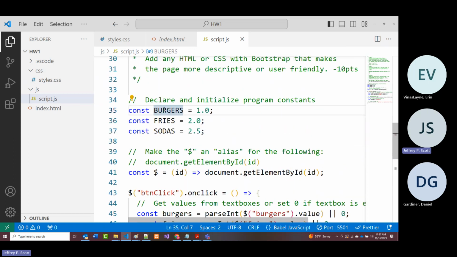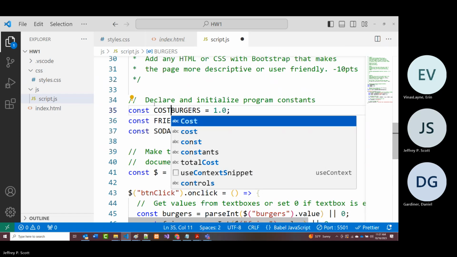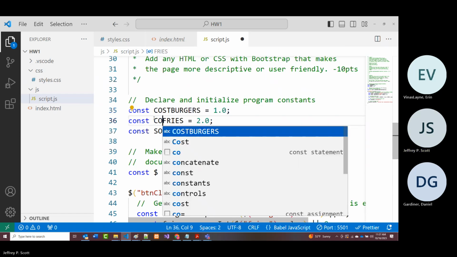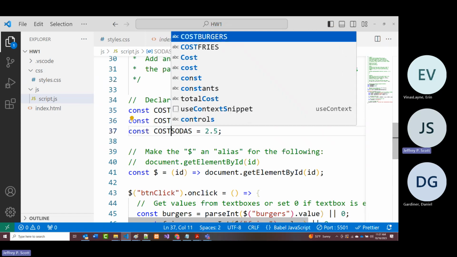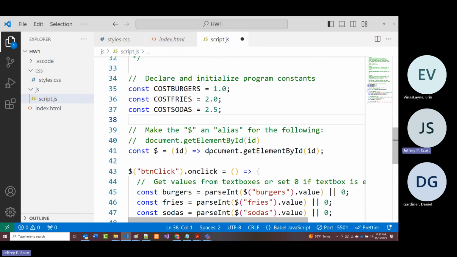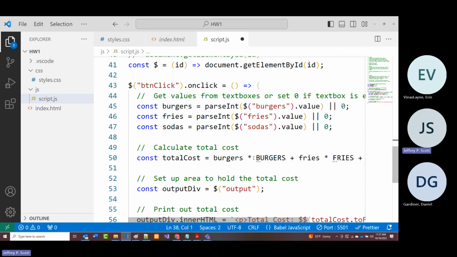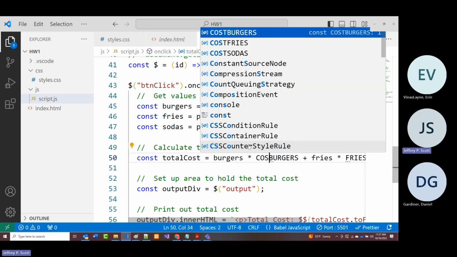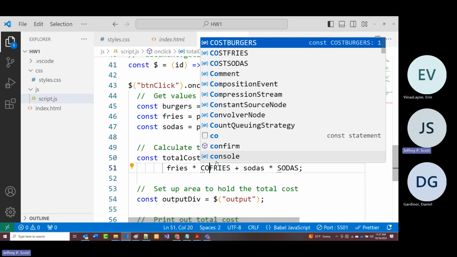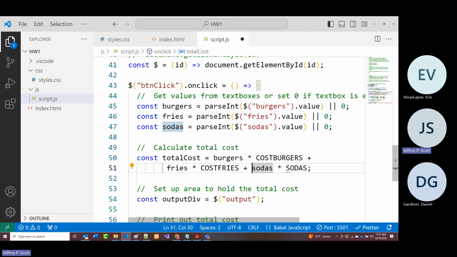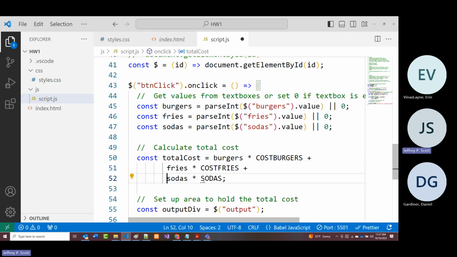So we could have said cost burgers, cost fries, and cost soda. That would have been cleaner, which means I would have to change all of these to cost burgers plus cost fries plus cost sodas.